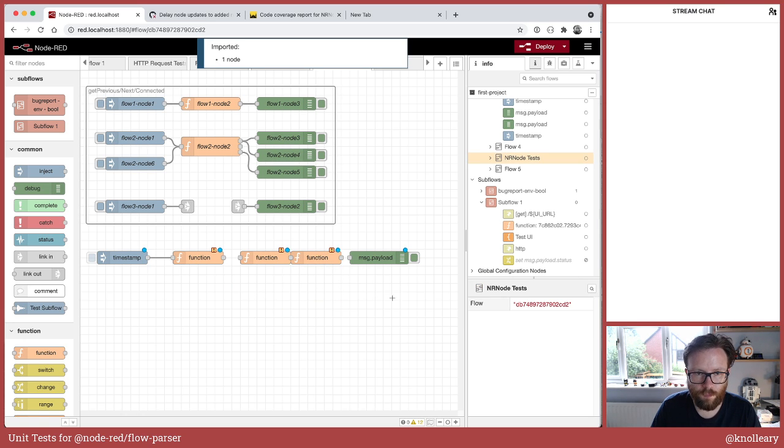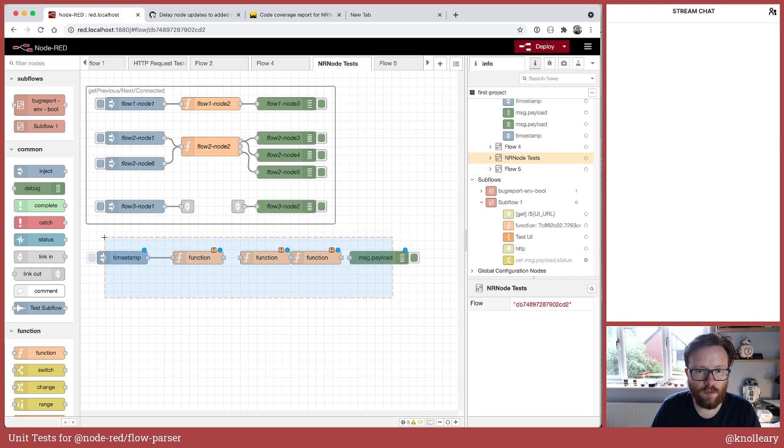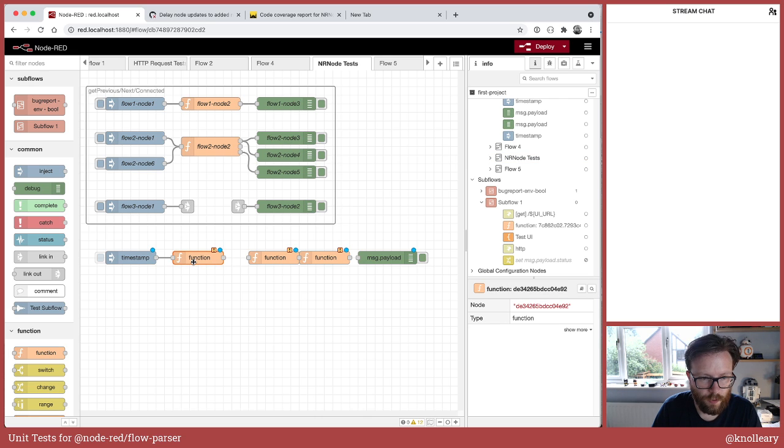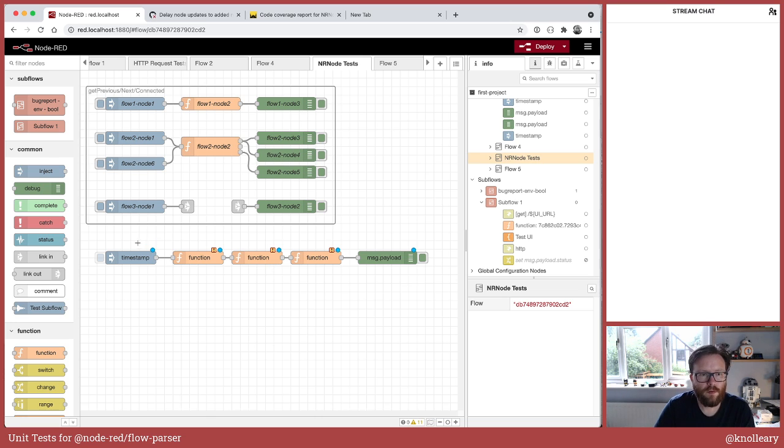Now because we don't really care what they are, I was going to shrink their labels, but actually seeing their labels is handy because we are going to give them all names in a minute, so we're able to reference them properly in the tests. Just quickly wire these all up. So yeah, dead simple case where it's just a single branch, a single track all the way through.